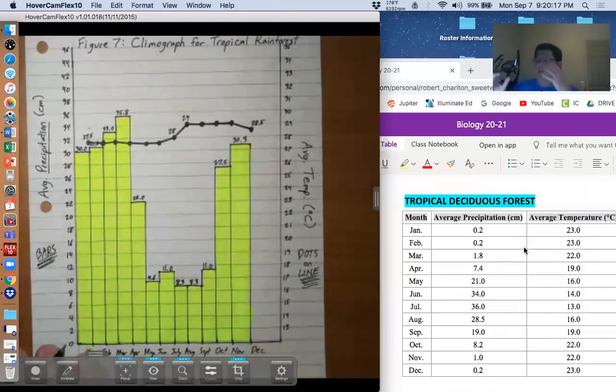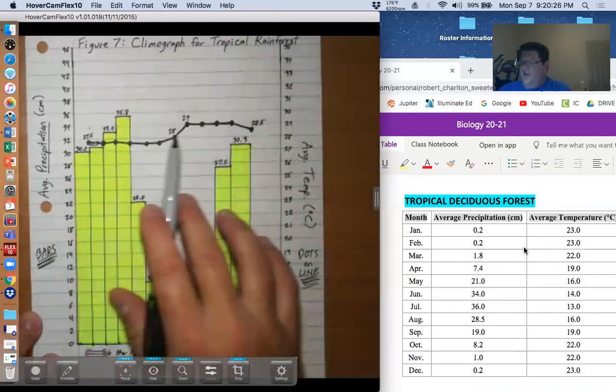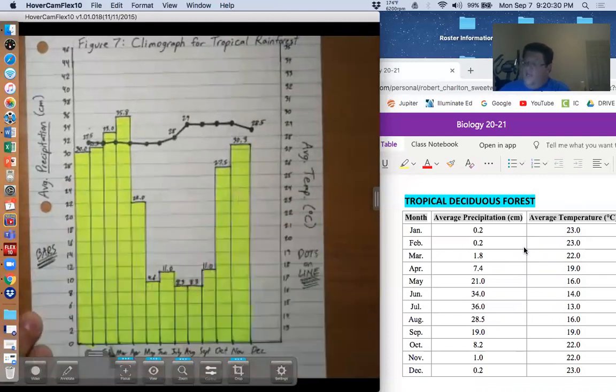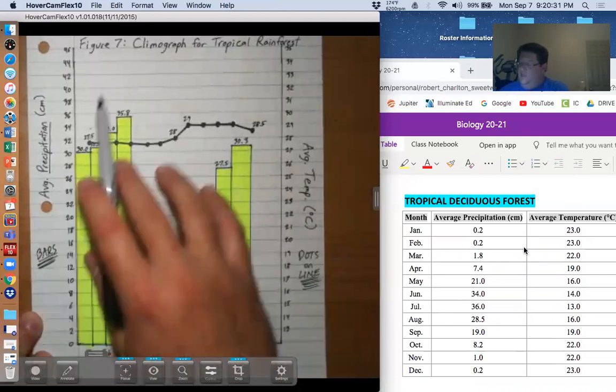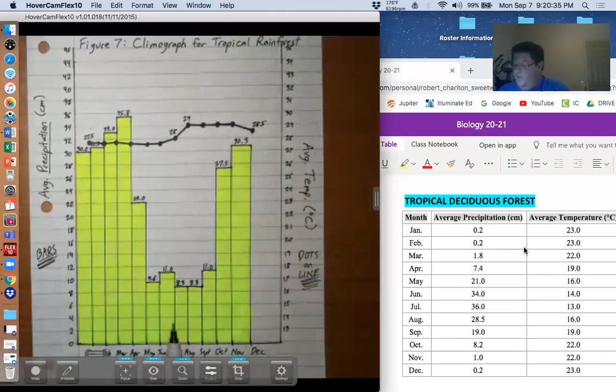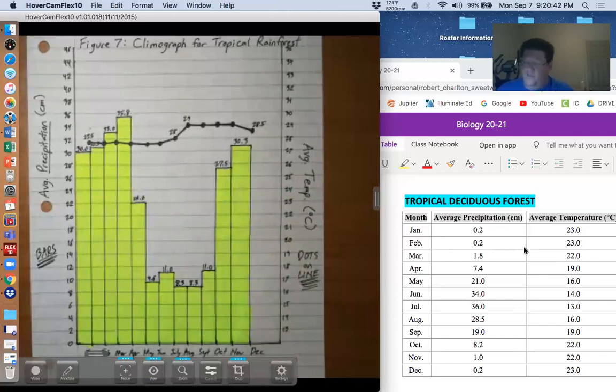And so it tells us a lot. You see, like I said, the whole purpose of a graph is to see the trend of what is happening. With the temperature, I can tell there's not much happening. It's staying pretty warm the whole time. But with the rain, I can see there's tons of rain and then not lots of rain and then tons of rain, but there's always rain. That's another key point. When you see the desert, you're going to see there's not any rain hardly ever. There's always rain in the rainforest, but it really rains more some months and it doesn't rain on others.